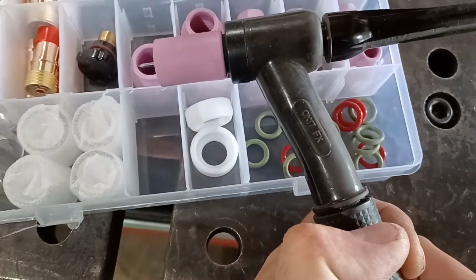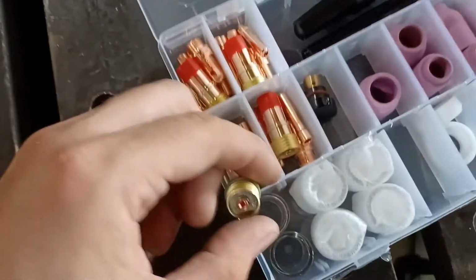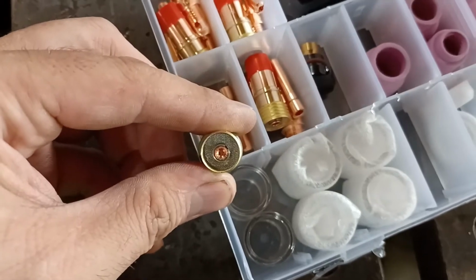So I'm going to break this down. We're going to get into it. I'm going to show you the difference specifically between this and the high quality brand. And then I'm going to strike up some arcs at the end of this video, and we're going to test out the difference. All right, guys, here we go. Let's jump into the video.